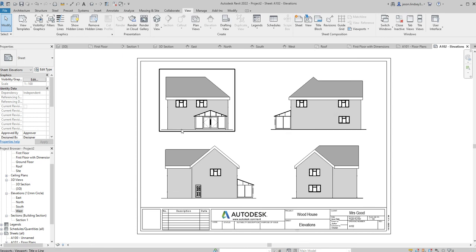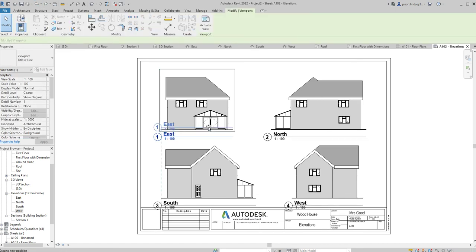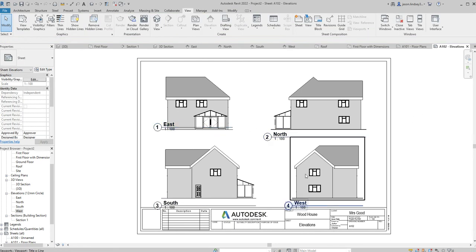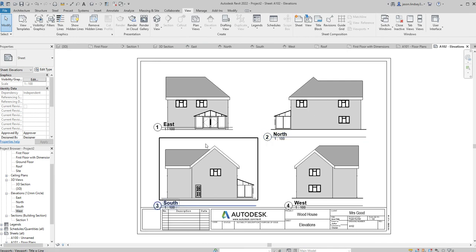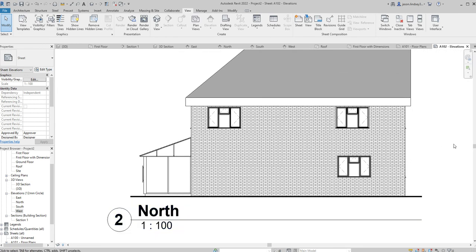The ones that were originally there, so I'll just go back and show you, these ones here, I can't move them about. If I want to move it around, it all just goes all over the place. It doesn't work nicely. So that's something you might want to play around with as well when you're working on these. And again, when you zoom in on these, you can see a lot more detail.